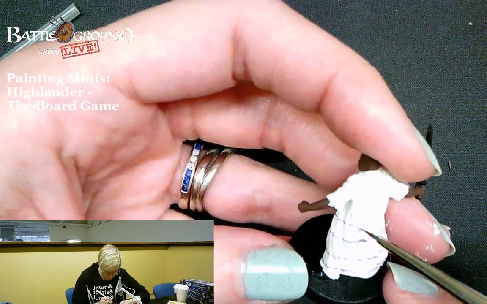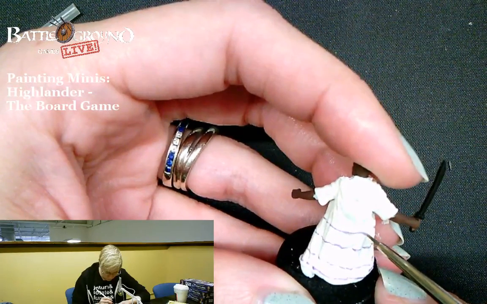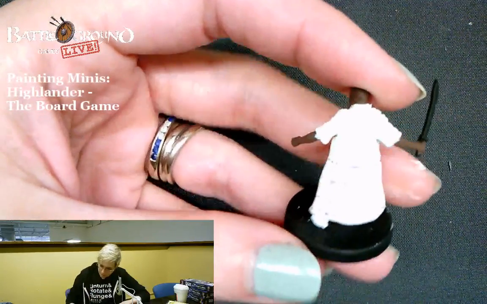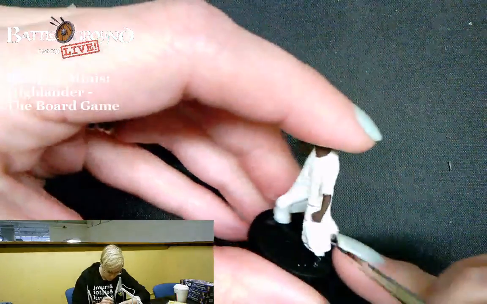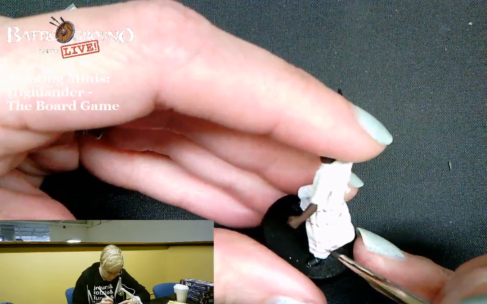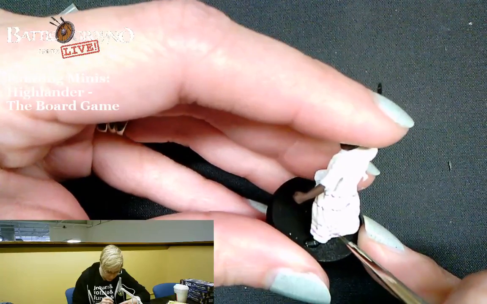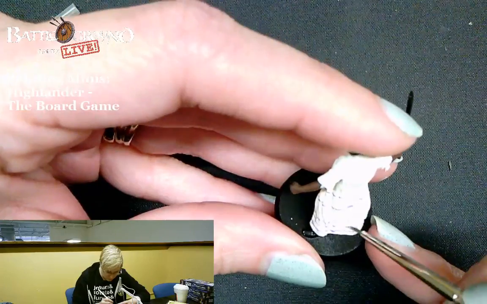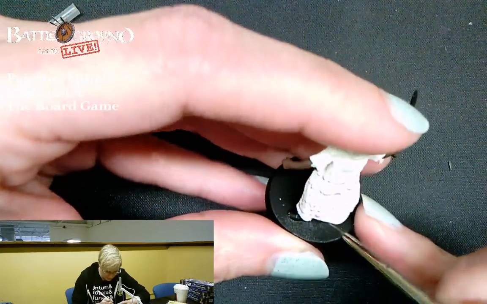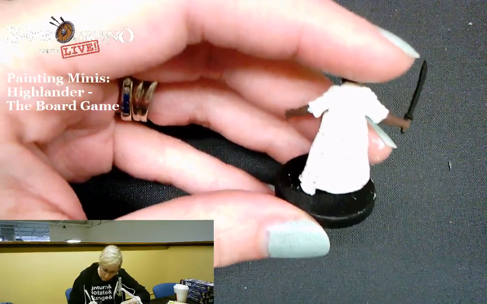Baseball jersey. I'm actually going to go in and use a darker purple in a couple of places, because he does have a lot of different shades going on, and the white sort of peeks through. And then we're going to have to do the verticals.